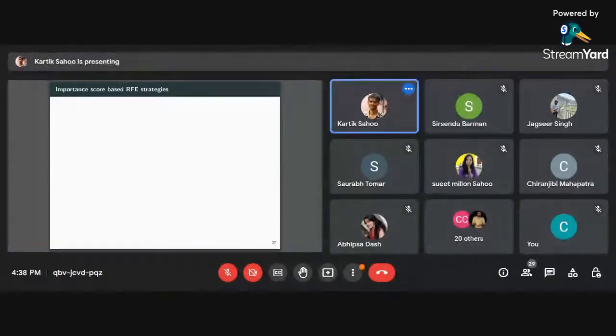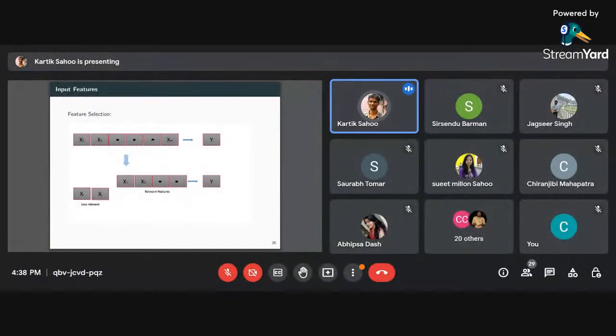That can be done using different types of techniques. You can calculate the correlation of these features with y and decide which are less relevant to y, a simple statistical technique. Other techniques are the random forest and the Relief algorithm. There are different types of techniques that have been used by researchers for this purpose.